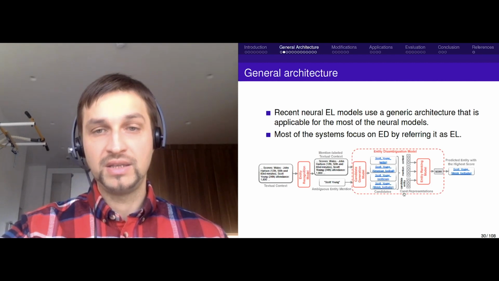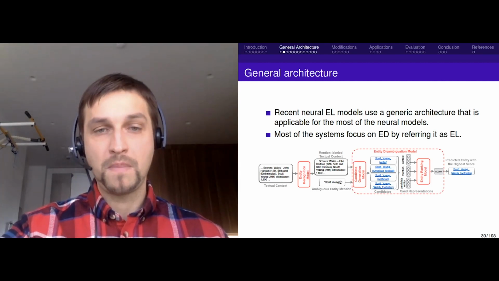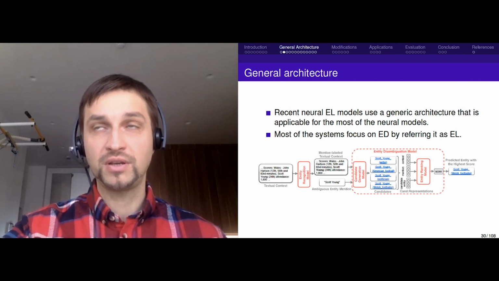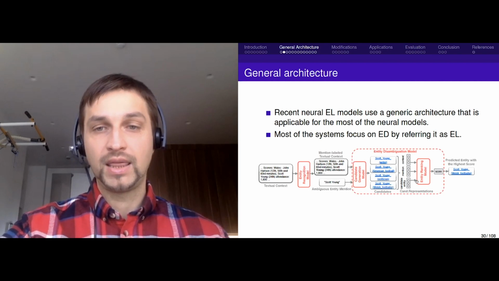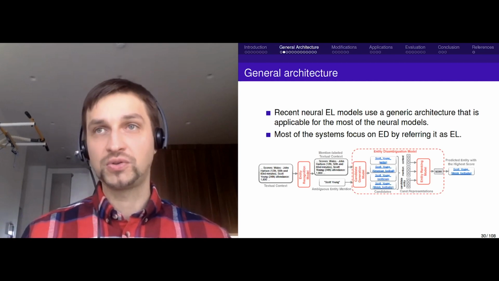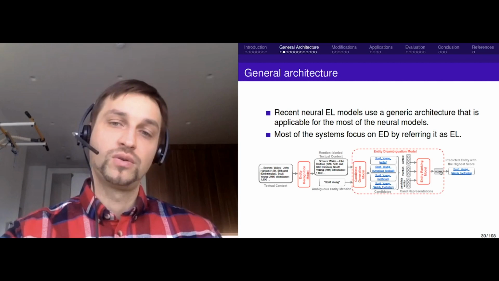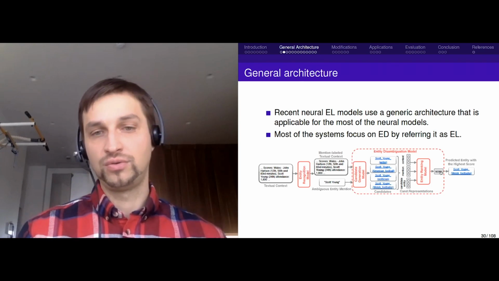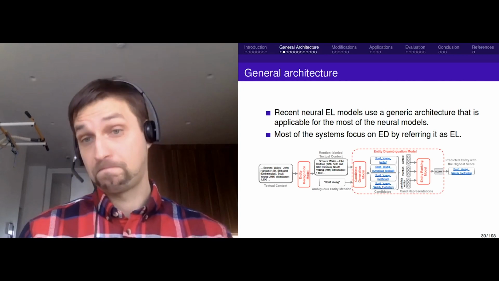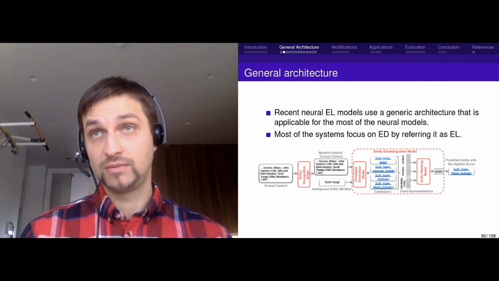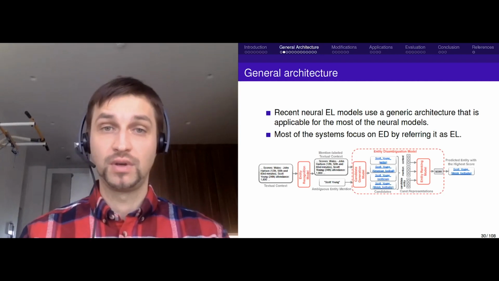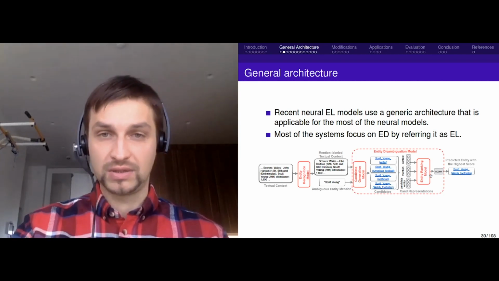Then these candidates, mention and context, they are going to be vectorized. They are going to be represented in some vector space. And then these vectorized representations are going to be ranked according to certain criteria. So you have a certain score which corresponds to each candidate. And then you will pick usually the best one, or none if there were no good candidates or something like this. I will speak about this later.